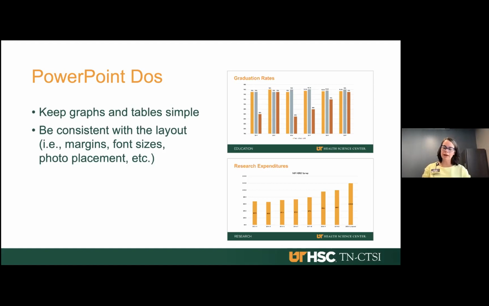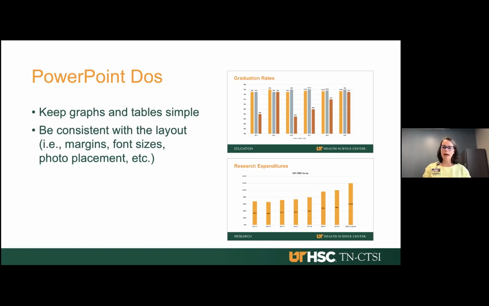So spend a little extra time when you have the graphs in Excel, for example, to make sure that the color palettes being used are consistent, the fonts being used are consistent, and that the overall appearance is very consistent. So then when you take those graphs, charts, tables, whatever it is, out of that program and drop them into PowerPoint, you've got this really nice cohesive look that is very pleasing for the audience to see.